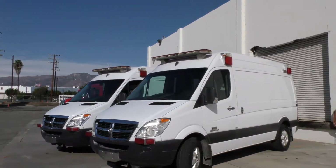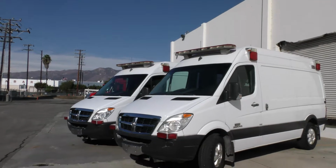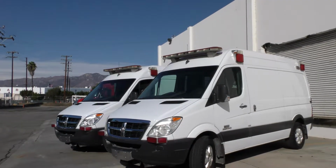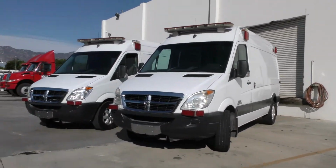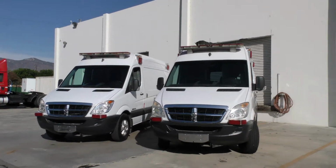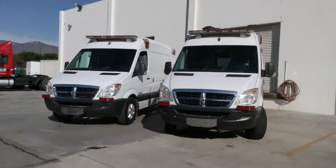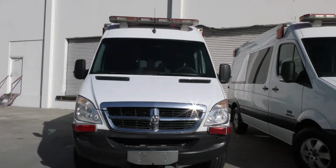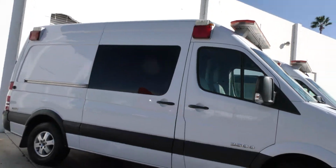So I'm going to give you a walk around tour. The leader is the coach builder of these, which is by far the best coach builder for Type 2 ambulances, just for the simplicity of their electronics. They have a great layout in the back. Anybody can work on these electronics. All of the components you can get from Pep Boys or O'Reilly or AutoZone. There's nothing proprietary like there is in most coach builders, where they have a relay board or some sort of centralized computer system that operates the lights and the suction and all that stuff. Nothing like that in these rigs. So it's kind of off-the-shelf components. Very reliable. If a switch goes out, you can just buy a $6 to $12 switch and replace the switch.